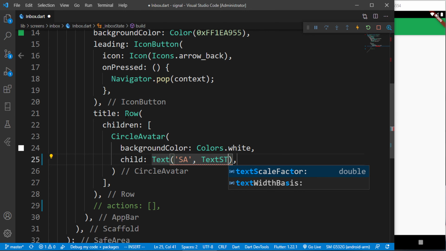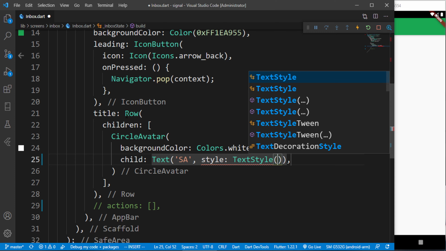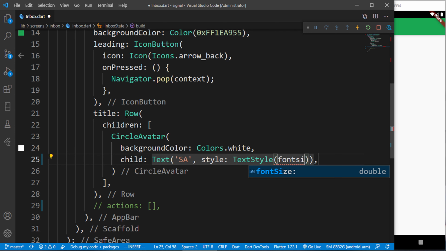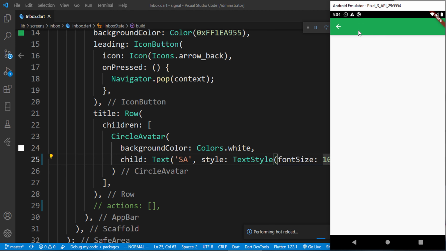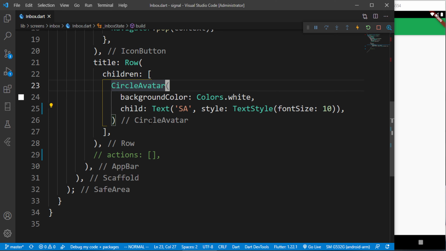And then we have a style with a TextStyle. And inside that TextStyle, we have a font size of 10. And let's save and preview our application. You could see we have a very nice rounded icon avatar.